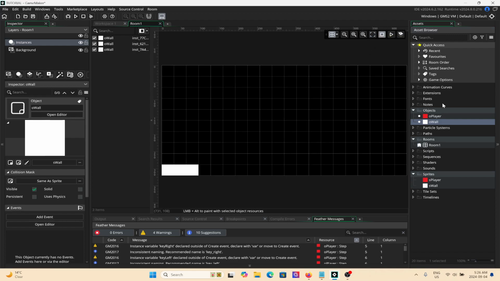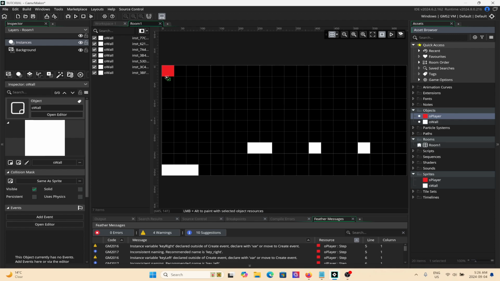Where's the, here we go, fill the entire screen. Let's go ahead and give it like a 2. Alrighty, and then we place the player like all the way up here.